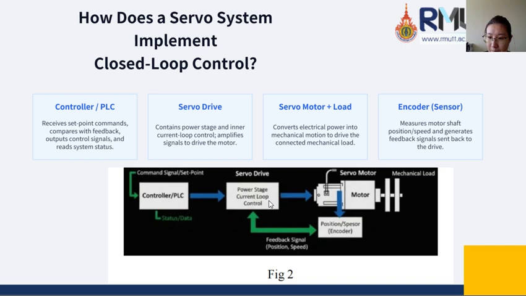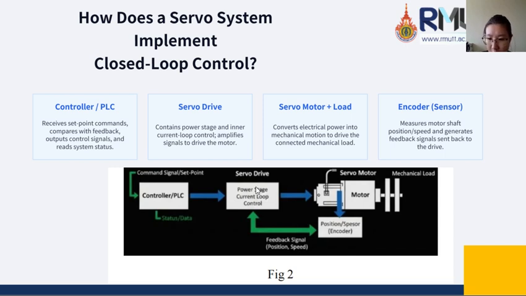The drive then powers the servo motor, which drives the mechanical load. Secondly, an encoder mounted on the motor shaft continuously measures the actual position and speed. Its measured signal is fed back to the servo driver as the feedback signal.